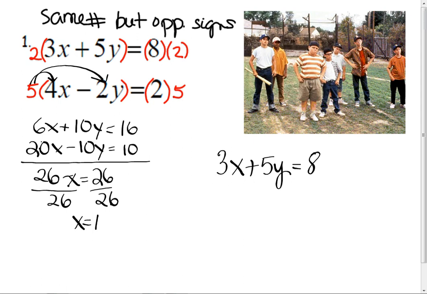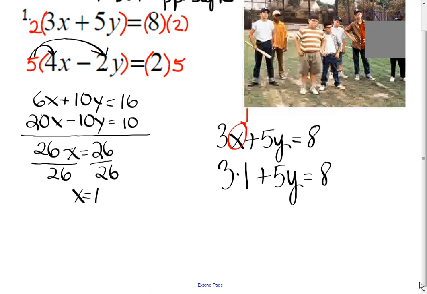George, what do you have written down? Did you find y? How do you find y? We just did it yesterday. In place of x, what are you going to do? You're going to put in 1. And if I go too fast, you're just going to tell me I'm going too fast. That's okay. This is 3 times 1 plus 5 times y equals 8. Could I guess and check and find y? Sure I could. I'd rather solve, though. Okay, so what happens? How do you solve for y?